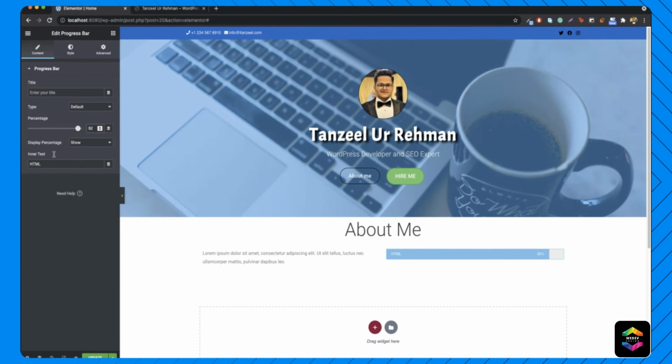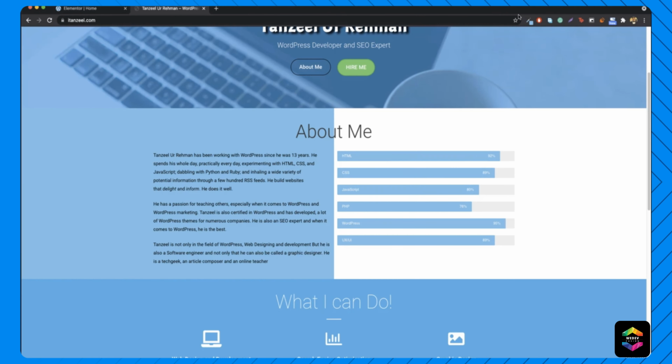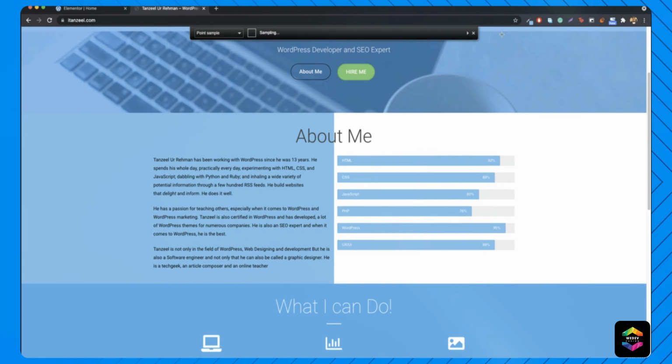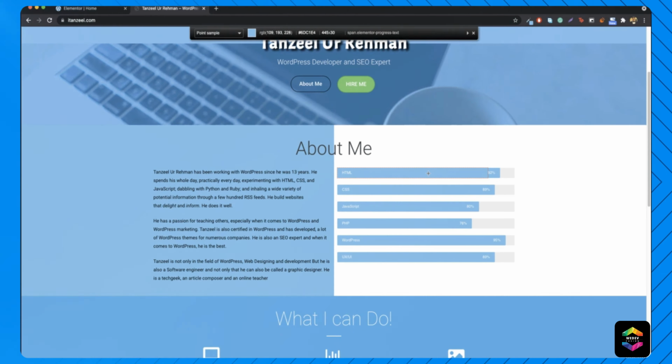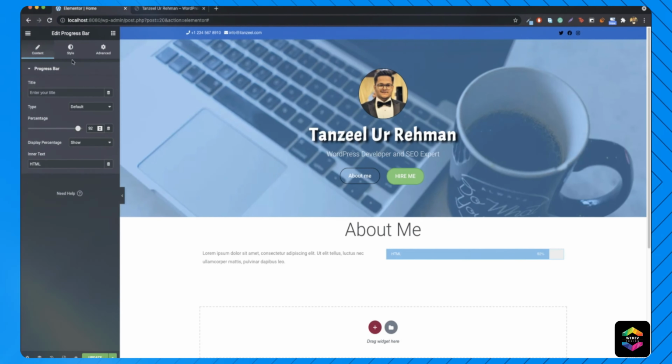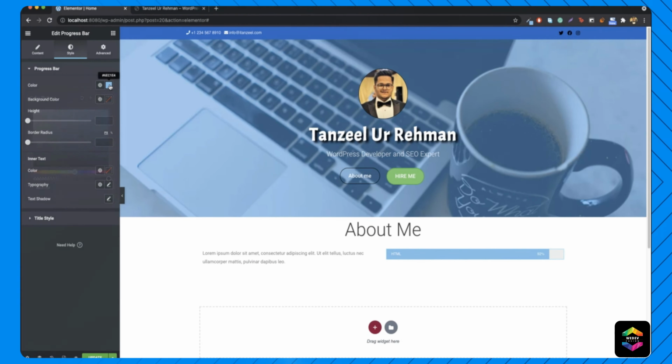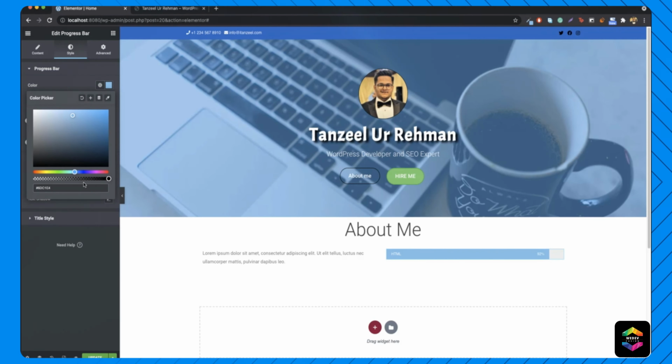Now I'm going to go into this website. I'm going to choose my ColorZilla. I'm going to pick the color from the page, and I'm going to choose this color. And now I will go into the style, and I will just use the color that I just copied. All right. And this color is now being used.